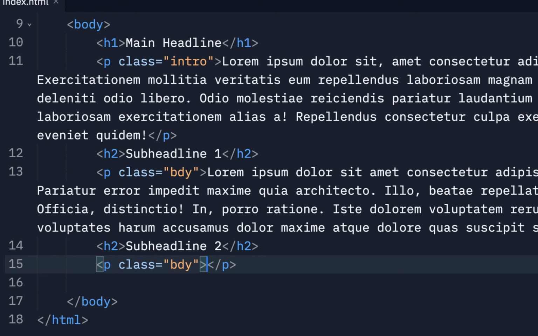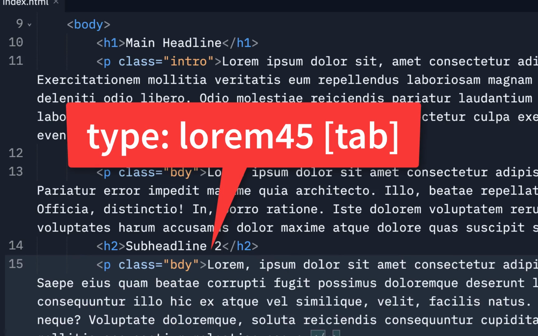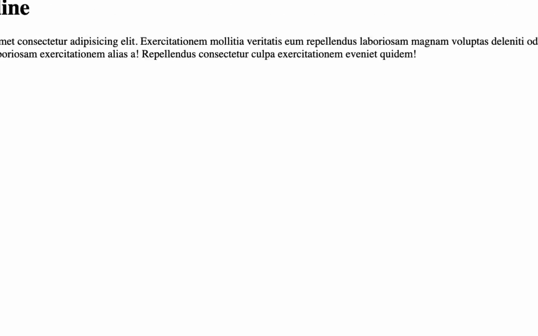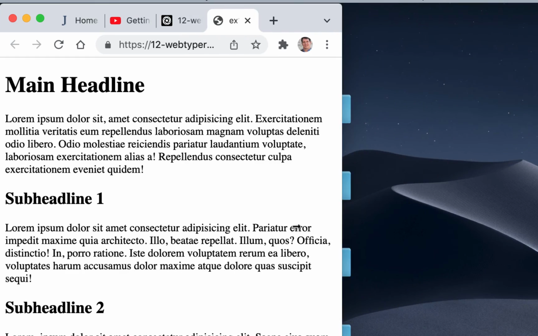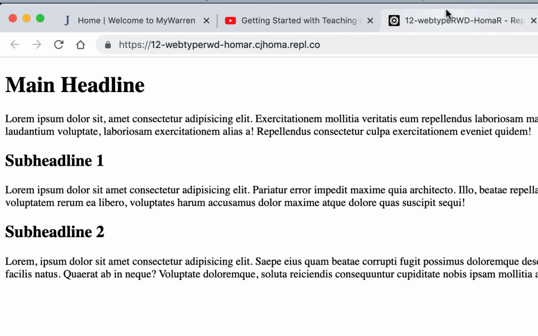And then inside here, maybe I'll do like lorem 45. I'll make it a little longer, lorem 45, and I'll hit tab. And that's it. That's our content for the page. And I'll refresh it. And there it goes. Finally comes. And remember, default HTML kind of fills the container of the window. It has default space above and below paragraphs and headlines and all that kind of stuff. It has a little bit of a margin around. We're going to adjust all that. And we're going to do that with CSS.